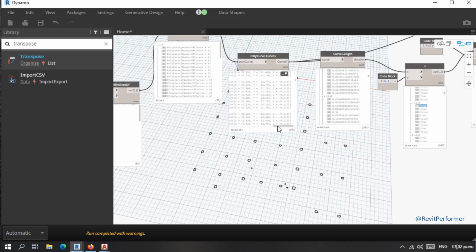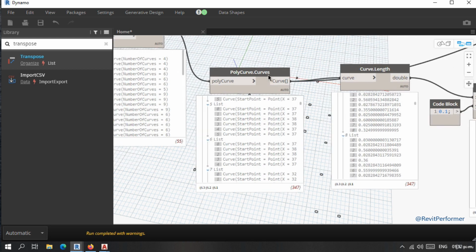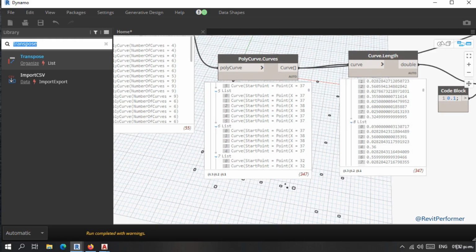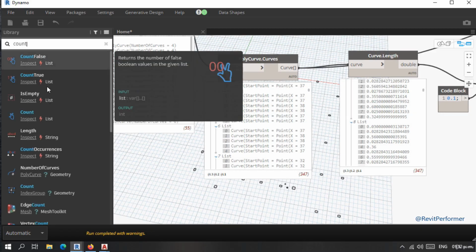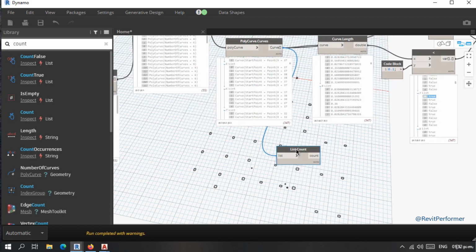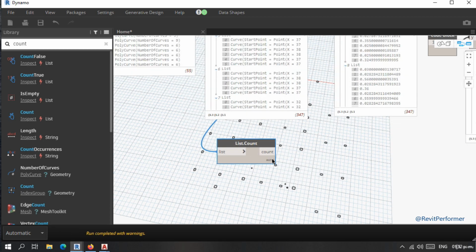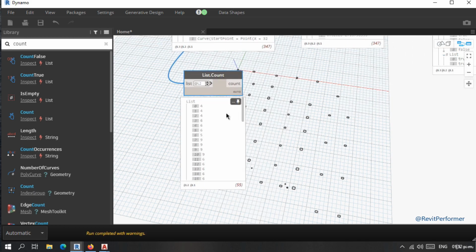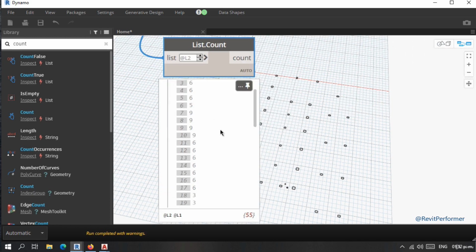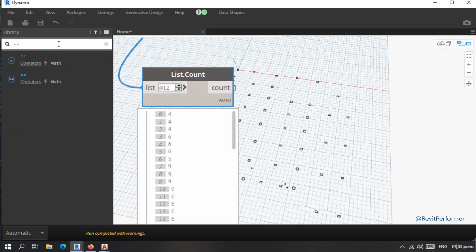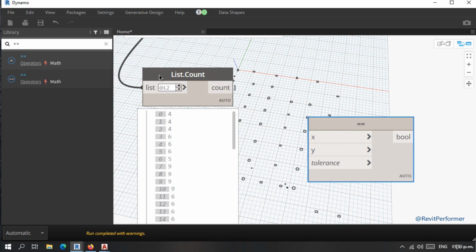We can go for the use of the polycurve. The polycurve having a number specific, so we can go for a count. We know how many lines there are. You can start by the number 4s, set something like this.